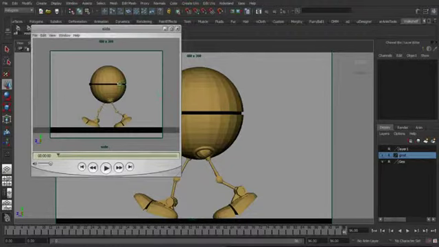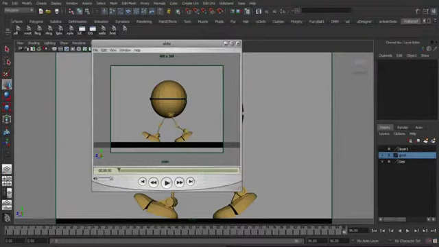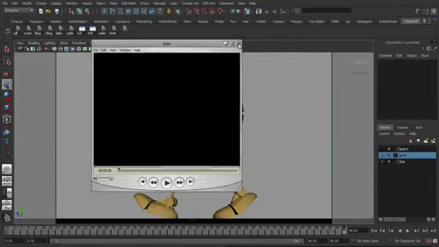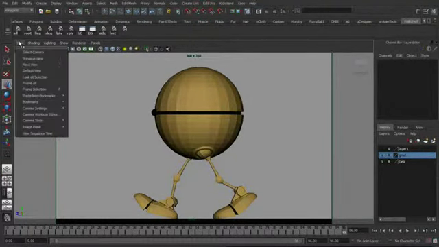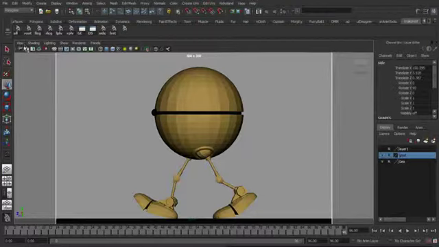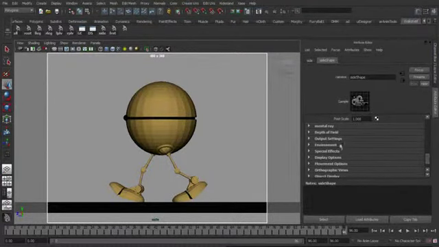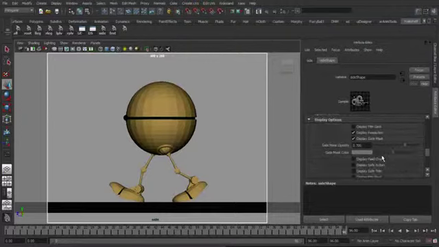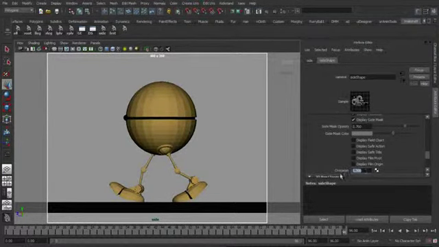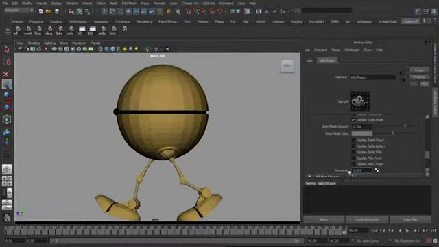So now you can see this play blast is a little bit smaller here, and these lines are coming. My 480 by 360 is this much area. Okay, and it's not the area which is 480 by 360. So this is happening because of the camera overscan. So select the camera when you want to make a final play blast. Go to the attribute editor, and in attribute editor you have display options. Inside display options, convert this overscan from 1.3 to 1.